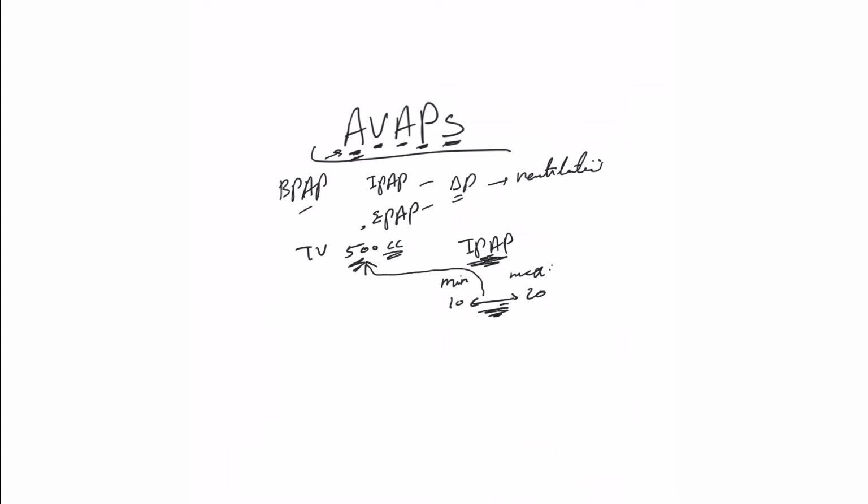Because our breathing mechanics can change and vary from breath to breath. So the machine says, okay, instead of giving me a fixed value, give me flexibility to change within this range to guarantee you an average of 500 cc of tidal volume. That's what AVAPS is, which is average volume assured pressure support. I will adjust the pressure support to achieve that volume.